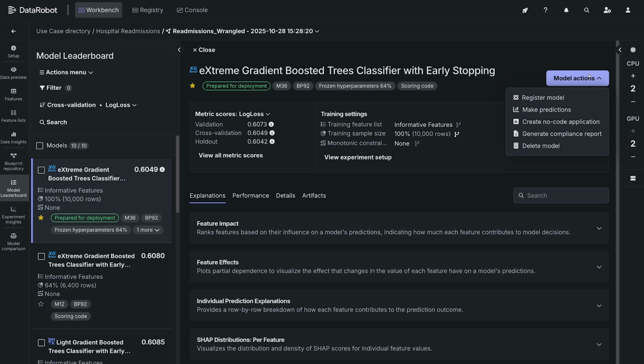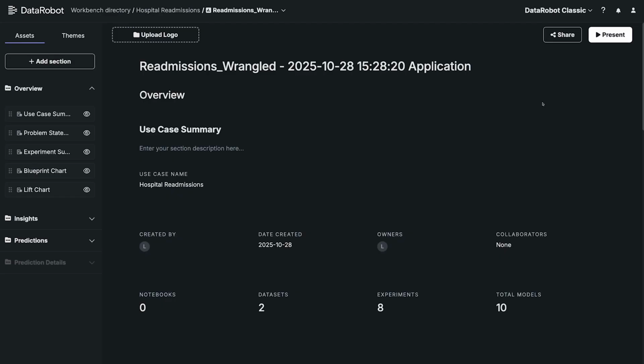Now that the model building is complete, we can access a variety of next steps for our model and the model actions. For example, we have the option to create no-code applications. DataRobot allows users to interact with the model directly without writing code. We can select a pre-built no-code AI template to build applications that enable core DataRobot services and are shareable with other users, whether or not they have a DataRobot license. This lets a user input patient details and instantly see the model's predictions, enabling frontline staff to assess risk in real time at the point of care.